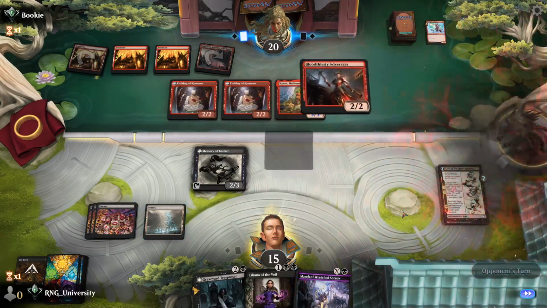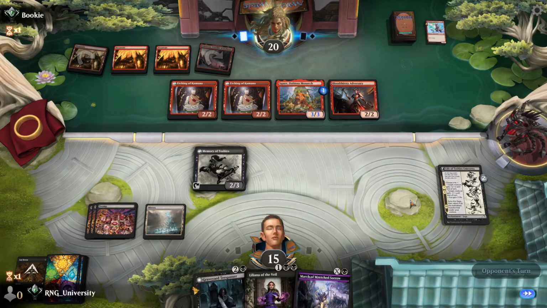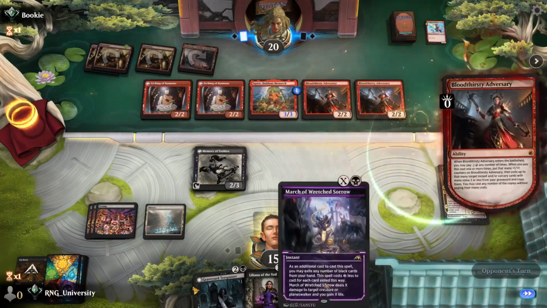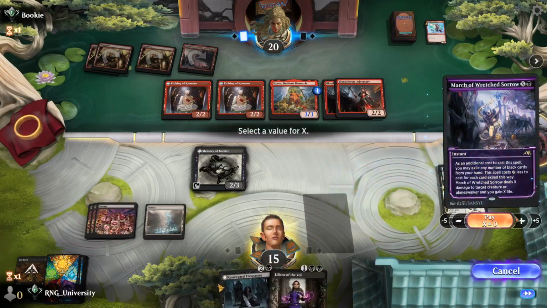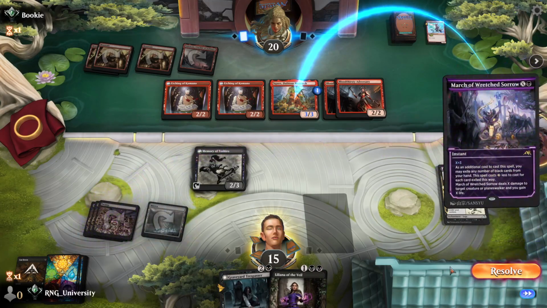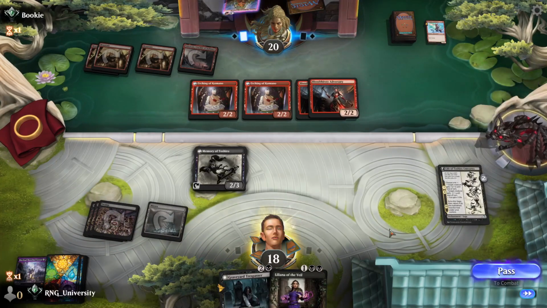Bloodthirsty Adversary. Right, no triggers on that, so it's just a 2-2 for now. Another Adversary. Good, so he taps out. Submit 0, we'll kill the Squee. Gain 3 life, we're up to 20, or 18.